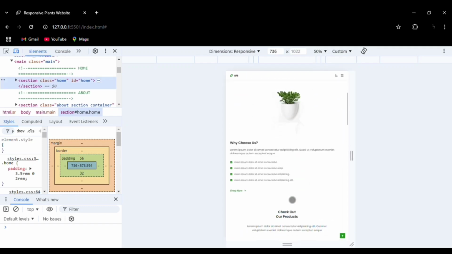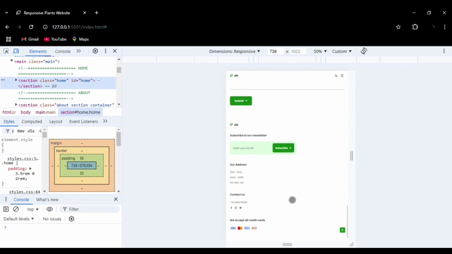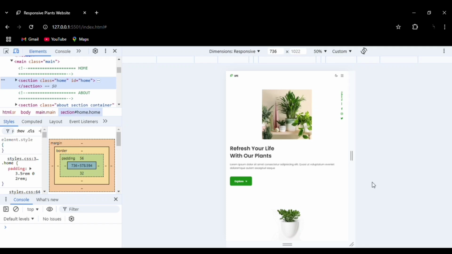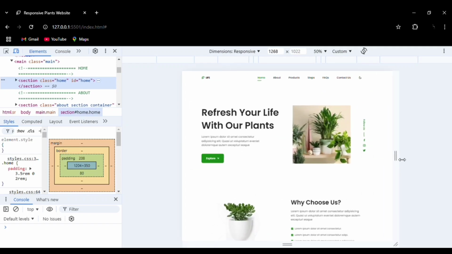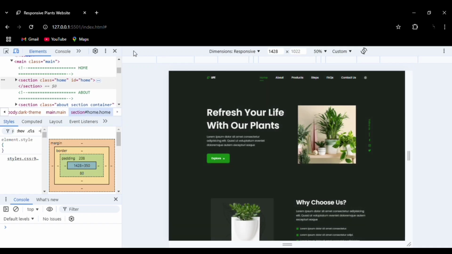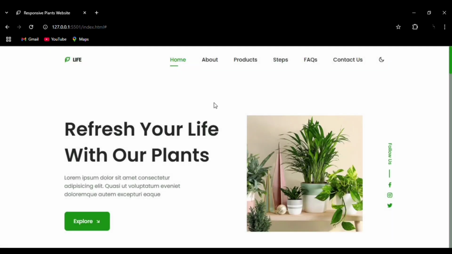It is also available in tab version. You can see this is the tab version of the website, with every section perfectly aligned and perfectly spaced. The entire website is made using HTML, CSS, and JavaScript, and it has dark mode and light mode functionality. It also retains the theme already used by the user, and it has responsive web design. A lot of functionalities are added to this website.